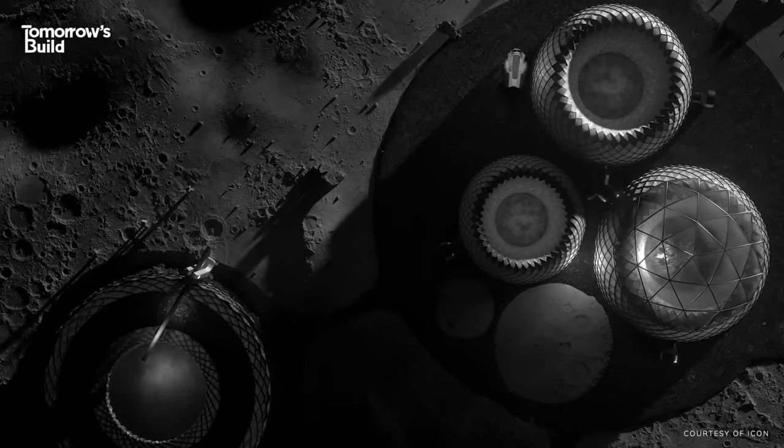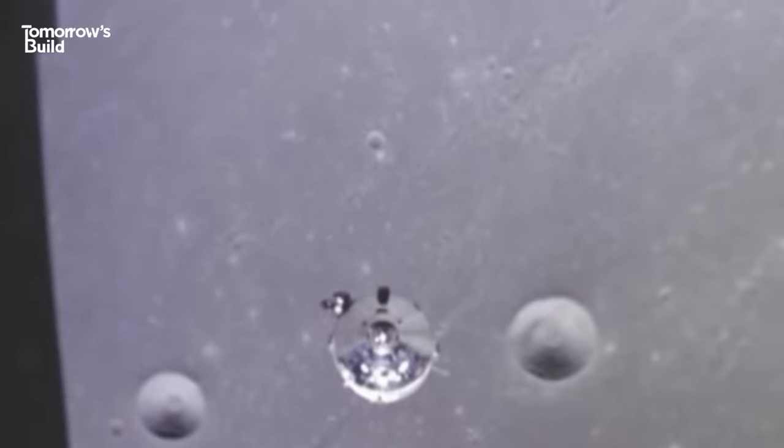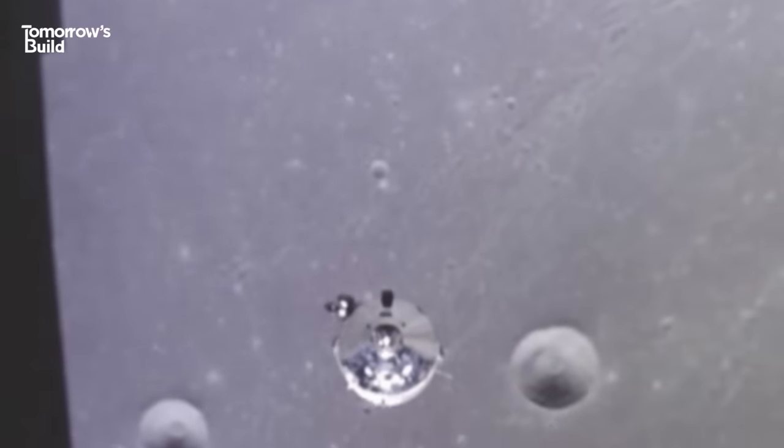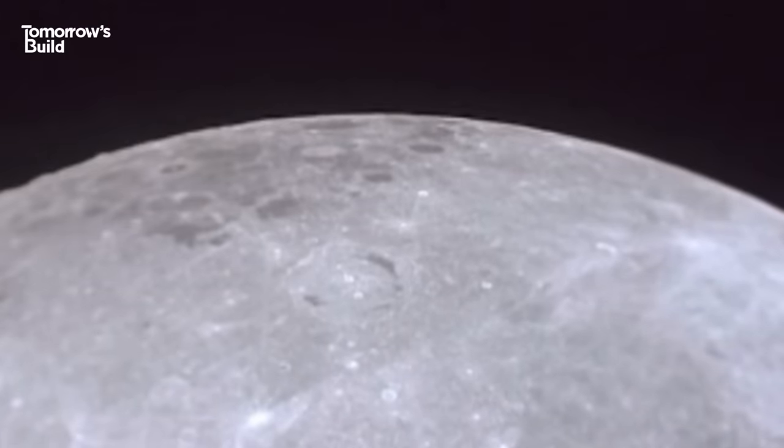So far, so good. But will it actually work? The thing I like about space research is essentially you don't know what to expect at the end. There's obviously a risk in trying to do that. How much protection from the harmful radiation on the surface of the Moon can you get out of these structures?